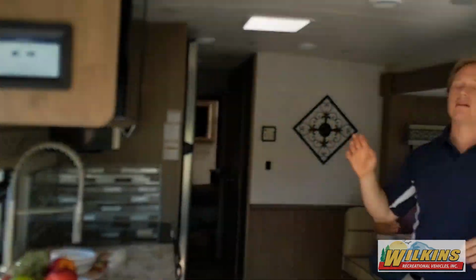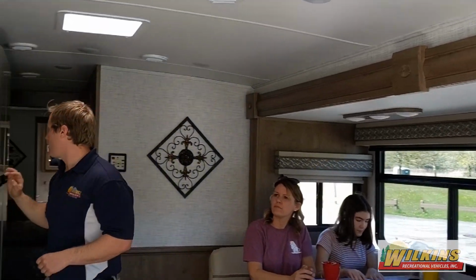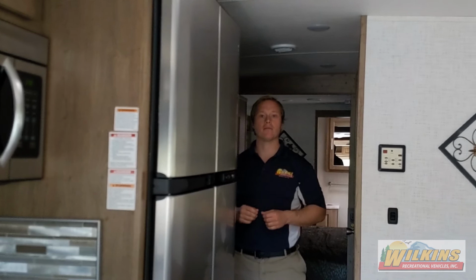Back to the Georgetown, if I want to fire up the TV, we can watch TV while we're pulled over on the side of the road. We've got a nice big 18 cubic foot refrigerator, plenty of storage for snacks, so I don't have to stop at McDonald's, I don't have to stop at Burger King, I can bring everything right with me.